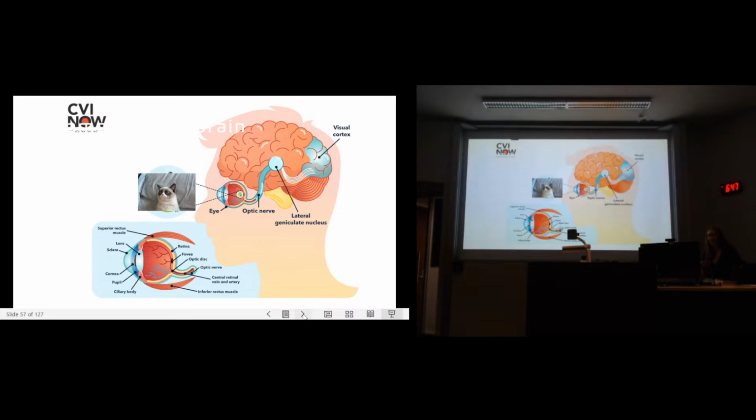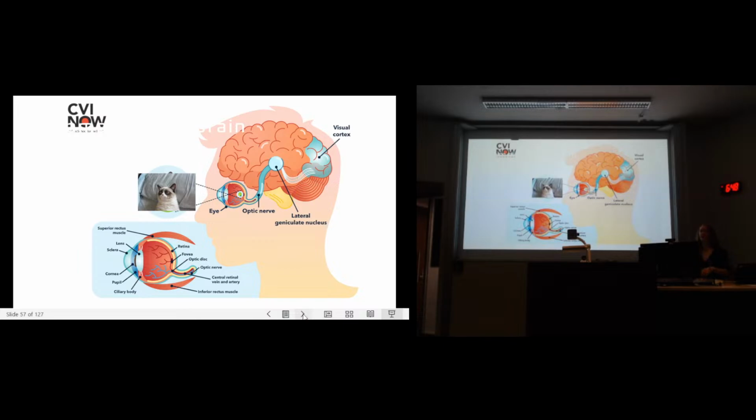Now, the visual cortex, I think, is one of the best studied regions of the brain. We know quite a lot about it, though, again, as with everything in the brain, we really don't know that much. So I think in the next sections I've got about this, but the visual cortex has a whole bunch of areas. They're called very creatively visual area 1, visual area 2. Do you know what the next one is? That's coming. So V1, V2, V3, V4, V5. And each of these processes information in a different way.